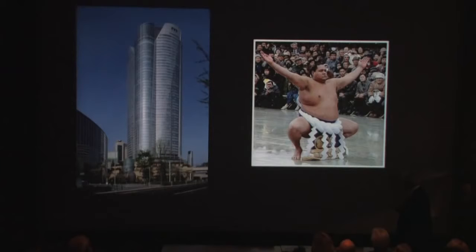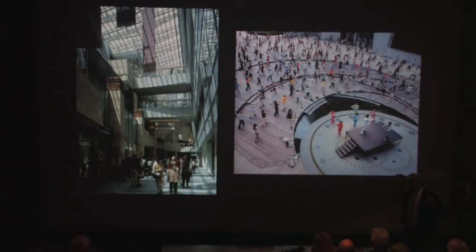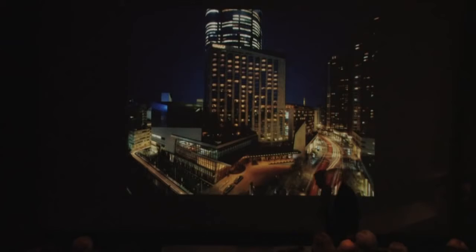These are the typical floors of this building. I teach this at business school as a case, because the top floors earn no money, but they're for culture, they're for education, and Mr. Mori felt so strongly about his people and his city, he wanted to do that. This is the shopping, which is quite interesting, and the movie theater with a very beautiful wall that we've done. The hotel is the Grand Hyatt. I recommend it for anybody who wants to stay in a fabulous hotel in Japan, and you can shop.